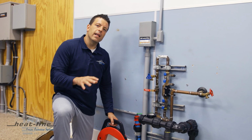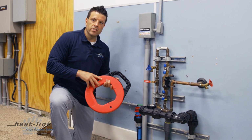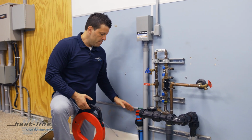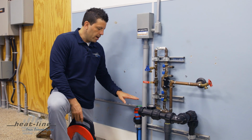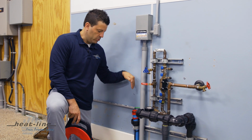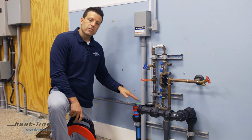So now we're going to go ahead and measure that pipe going to the well. To do this, I have a plumber's fish tape. I also have some electrical tape. And behind me here, this is the pipe that is entering the building. This is where we've designated the location to install the Retroline heating cable system down into the pipe. But before we order that system, we have to be specific on the length, and that's why we're here.